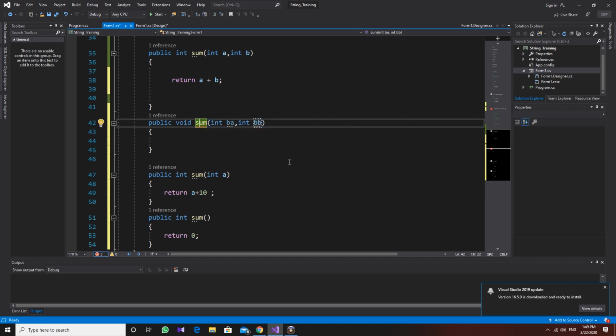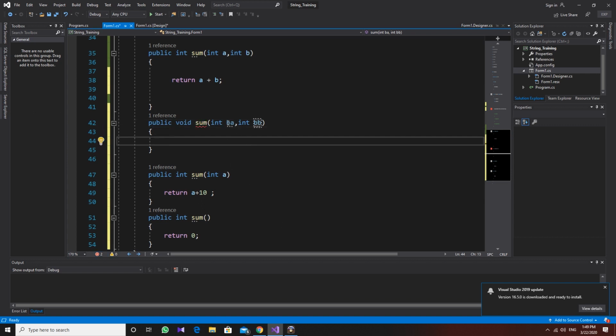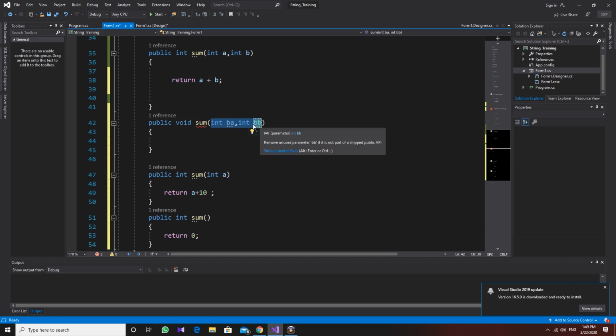So the main important thing about methods is we can have methods with the same name. One of the factors that distinguishes them is the number of parameters.